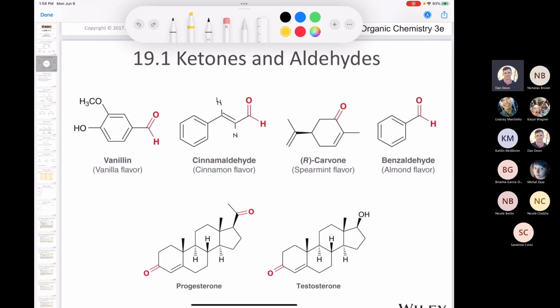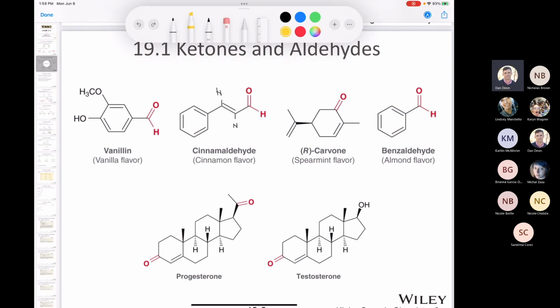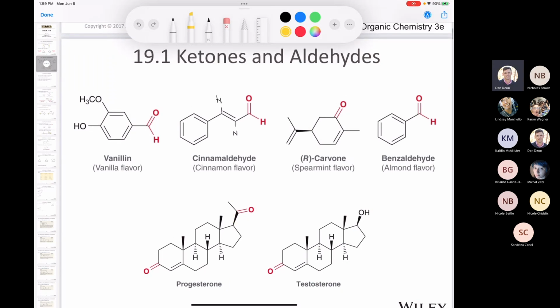Where else would you find a ketone and aldehyde? Well, in the male and female sex hormones, so progesterone and testosterone, you see that they both end in -one, and they both have a ketone in them. And progesterone even has a second one. And both of these are built on a steroid skeleton. But those are some great examples of where you find ketones and aldehydes. And I'm sure that if you look through any kind of list of marketed drugs, if you look up prescription drugs or illegal drugs, you'll find a whole host of compounds that have ketones and aldehydes.